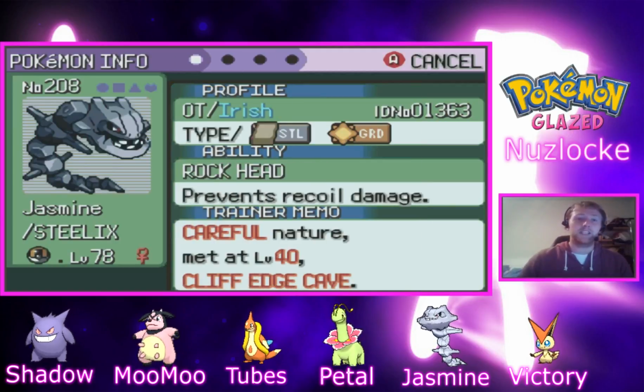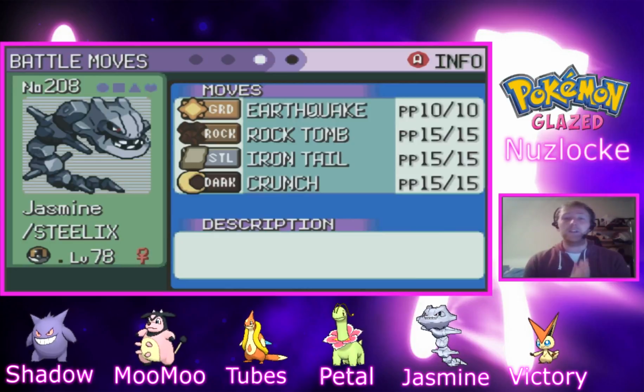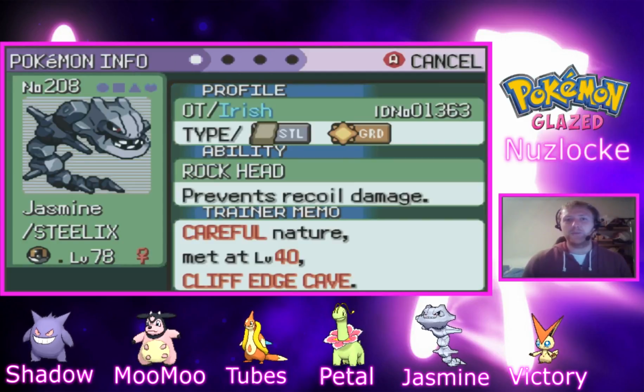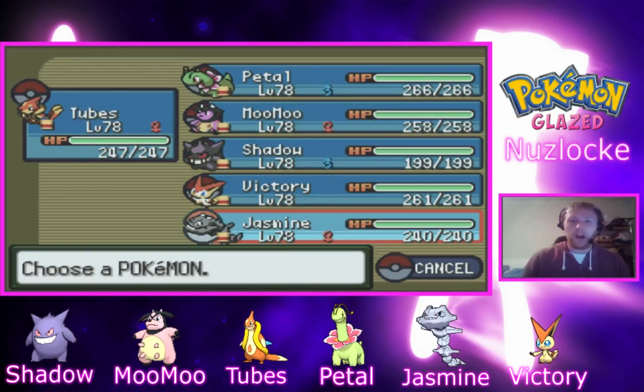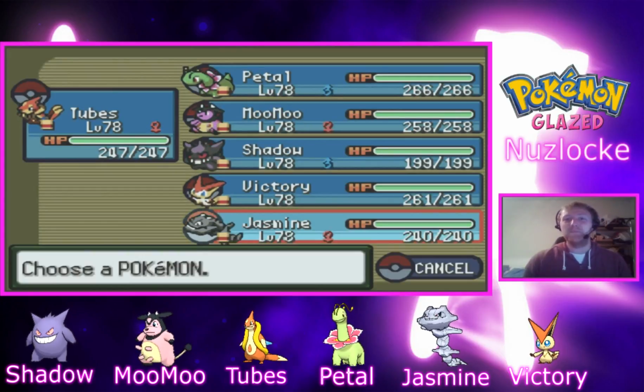Not much change about this guy. And last but not least, we have Jasmine, our Steelix, holding the Soft Sand to power up that Earthquake, also carrying Rock Tomb, Iron Tail, and Crunch. I cannot get Rock Slide. Rock Slide is not a TM in this game, I don't think. So Rock Tomb it is, to give us a little bit of extra coverage. And we can't get Iron Head either, so it's going to be Iron Tail, and that's the way it's going to be.